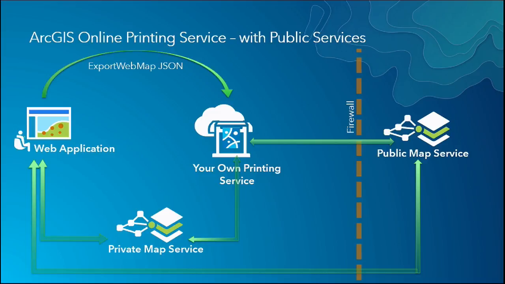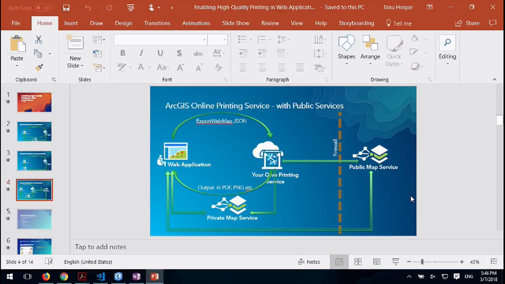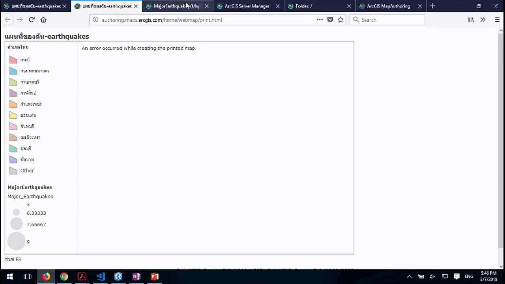So now the printing service is happy. It creates that PDF and it gives back to me. I'm good. Now the question is, how can I have a print service running with my machine, right? So it's actually very simple.